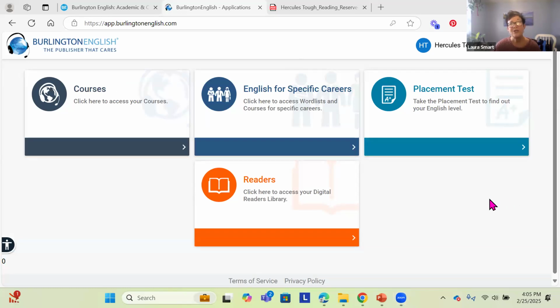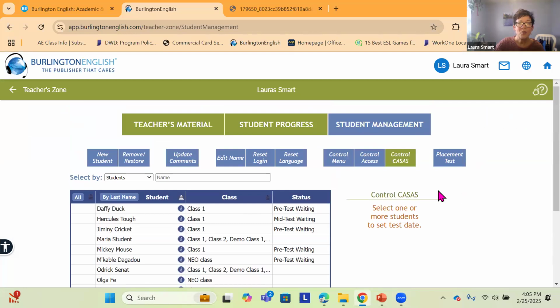Okay. Now you're also going to see there's another tile right here on Hercules' account that we talked about yesterday, when we were talking about the placement test. Yeah, we talked about a placement test and how to assign that to a student.